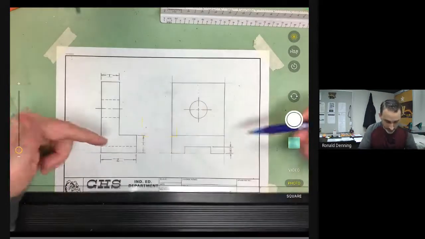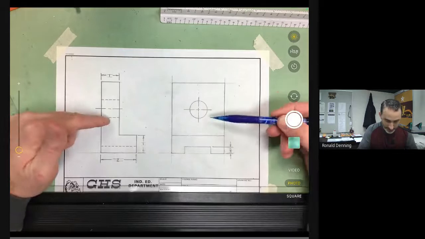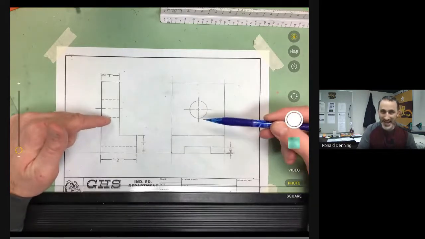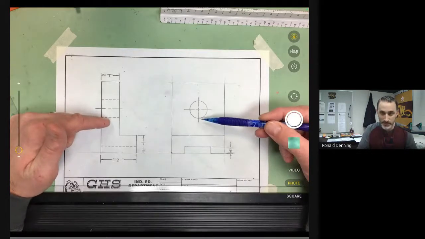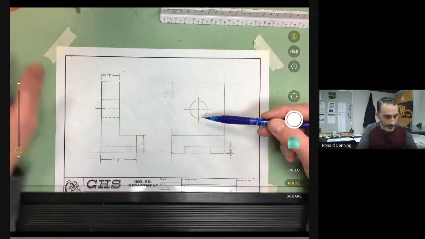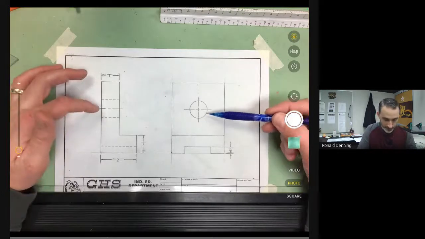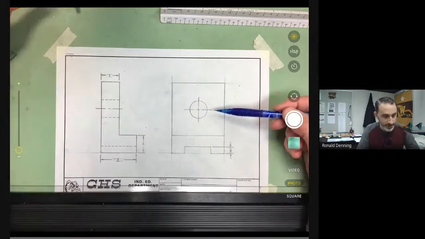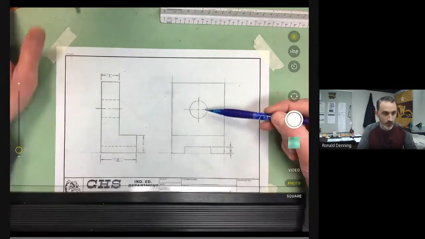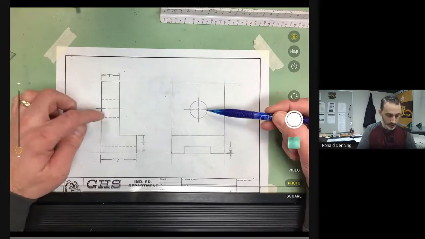So, working our way up, next one we hit is technically this hidden line here, but since that's the circle, the actual hole, we're going to skip that because we can show that later with the diameter. So working our way up, we've hit the center line right here. So that center line, we can show it on the right side view, or we can show it on the front view.